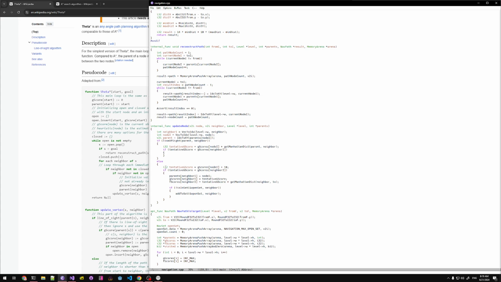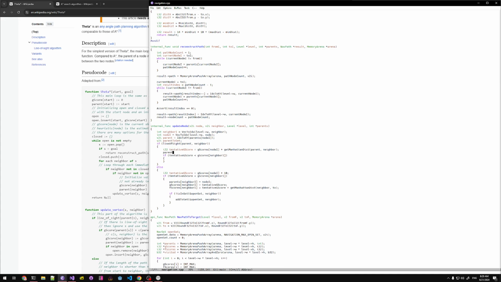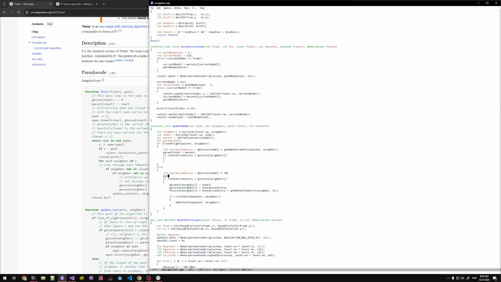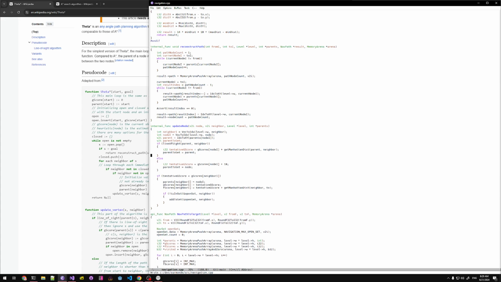So I think we're gonna have parent to set here, and then here parent to set will be equal to parent, and here parent to set will be equal to node, and then we can move this whole thing here.